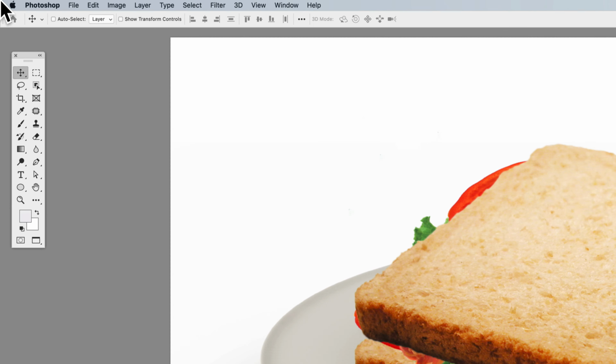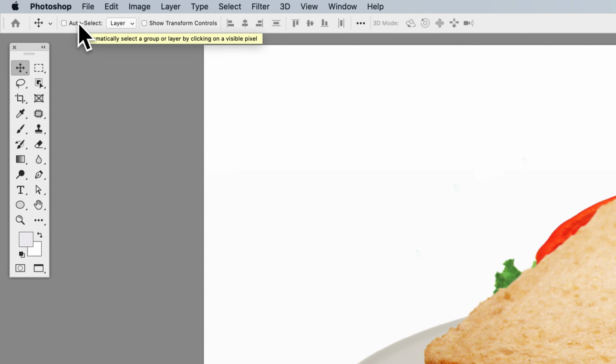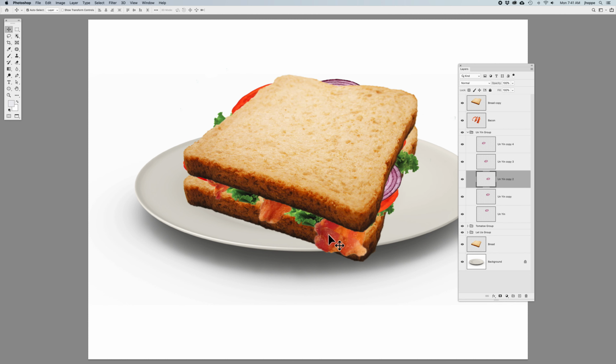Let's jump back up to the options bar, and we're going to talk about some of the features that the Move tool has. This fantastic feature called Auto Select, which allows us to auto select when we click on anything. But it's not just anything. Do you want to auto select a layer, or do you want to select the entire group? Well, I'm going to choose Auto Select Layer, and how the Auto Select works is very simple. Whatever you click on, it auto selects. So if I click on this onion, it automatically selects that. If I click on the bacon, if it clicks on the bread.